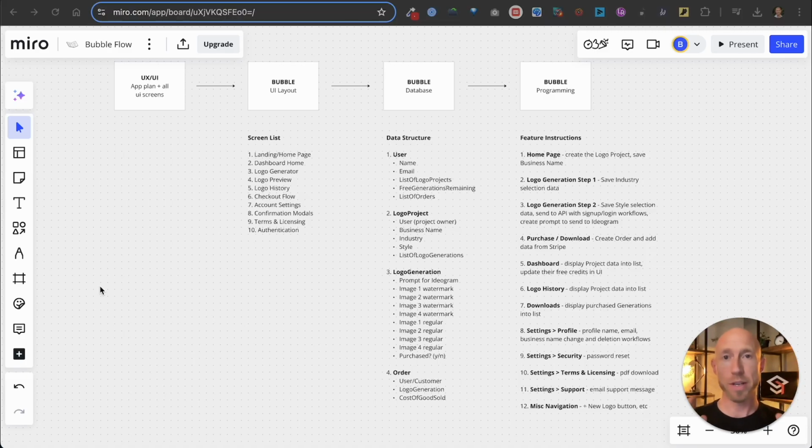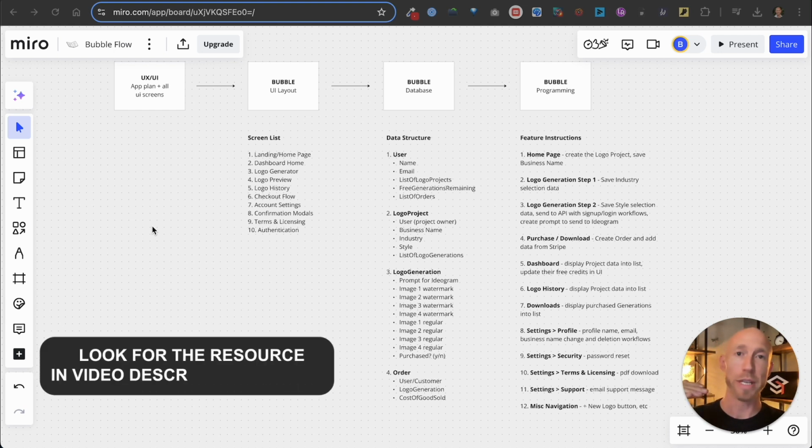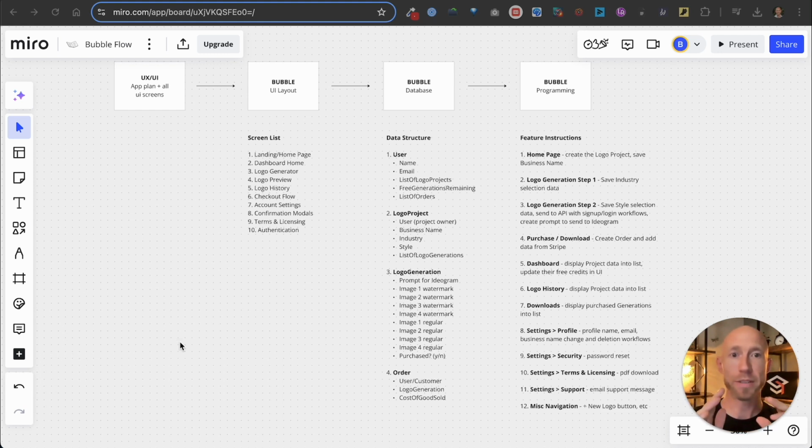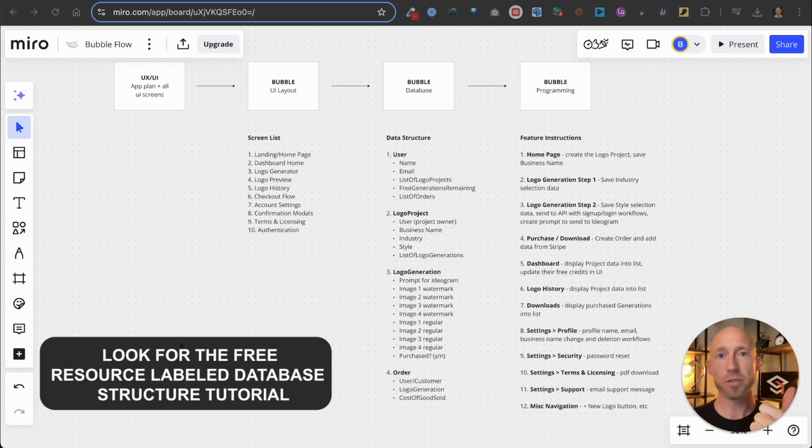So, what are our takeaways from this challenge? Well, after working through all of this screen work and then data work and then programming work to make everything tied together, the takeaways really are you probably want to plan out a session or a day where you utilize an app planning method that helps you plan out your whole project, including all of the screens. And then you'll spend that same day making those screens, or the same first session. For those interested in getting help on this part, there'll be a resource in the description below. Then, after the UI part, moving into the database and programming, coming up with the data structure, again, resource below for help on doing that.